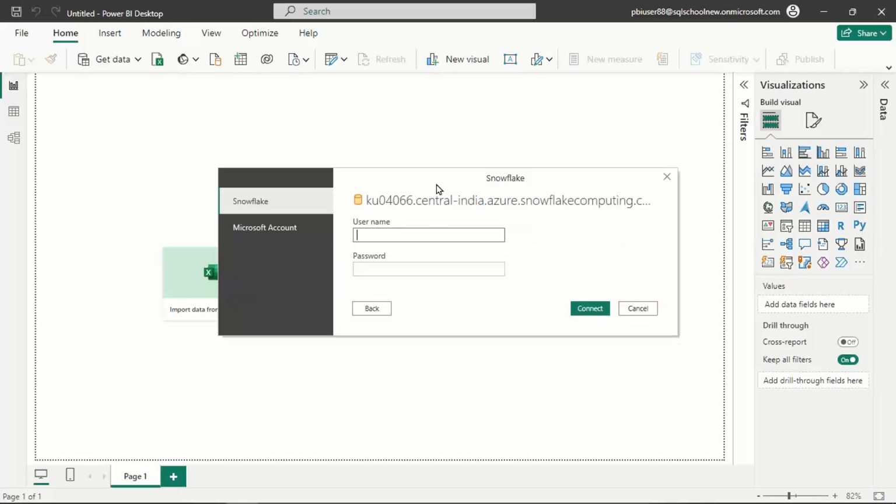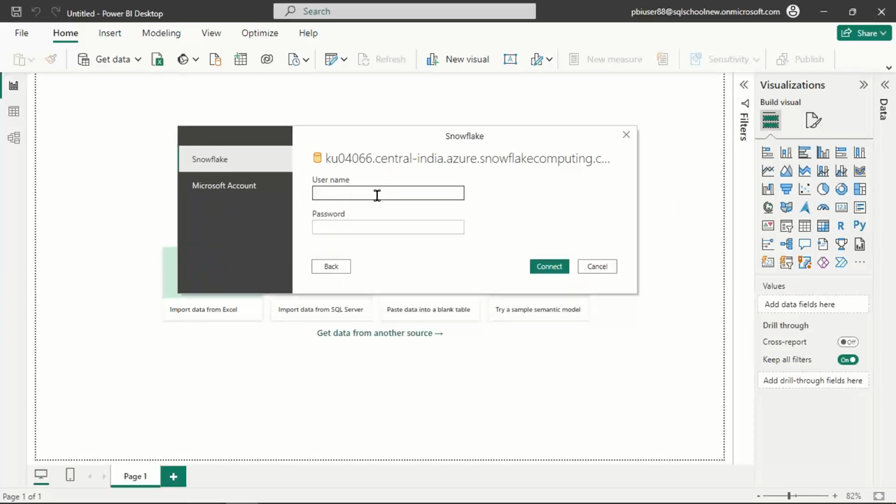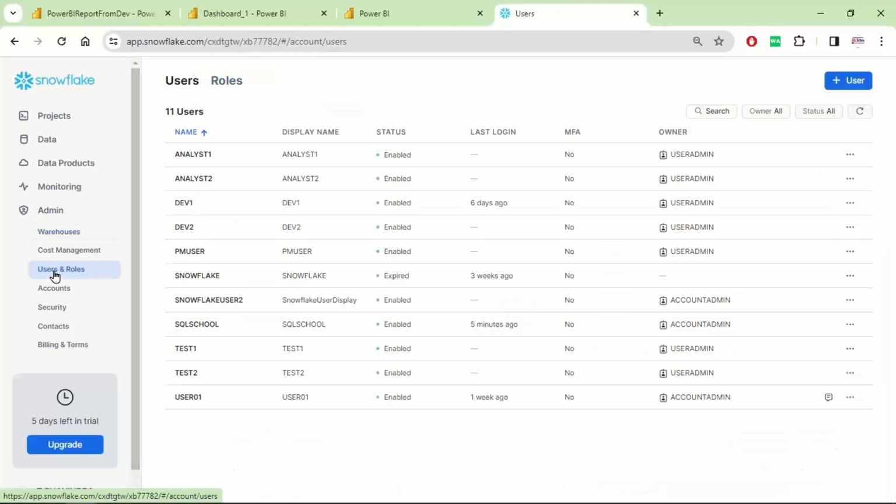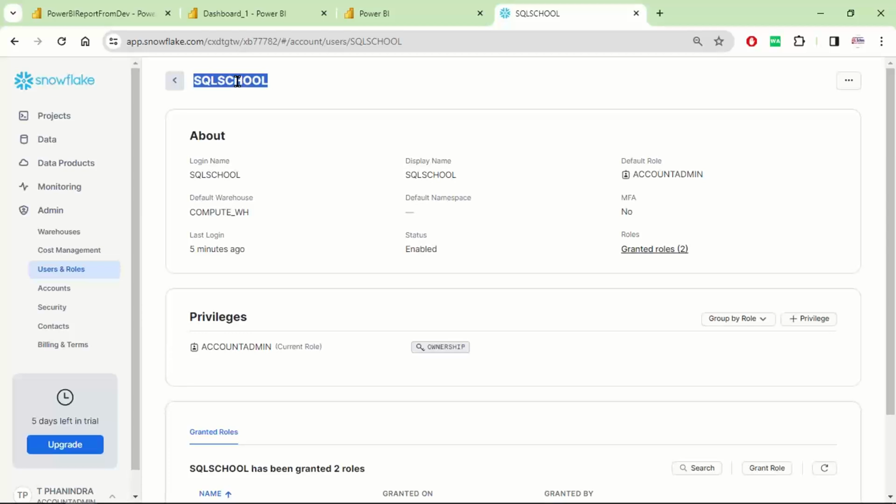The next screen will ask for username and password. Where to find the username? Go to Snowflake account, Users. You might have created multiple users. Make sure you use a user that has permissions for data access. I will use the built-in account I created during the Snowflake account configuration.